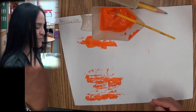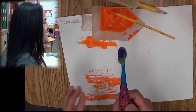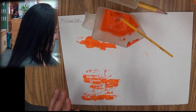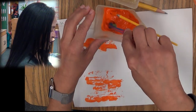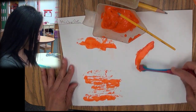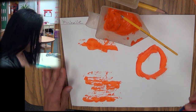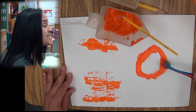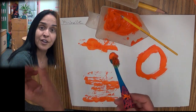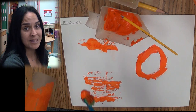Now, I want to use the brush. Well, the toothbrush. Are you ready? Let me just see here. I dip it in, and I'm going to paint. Let me see if I can make a circle. I did, but guys, look at that. So these are recycled items that I found here in the classroom. You could find some at home and maybe do some things, but first ask mom and dad, okay?